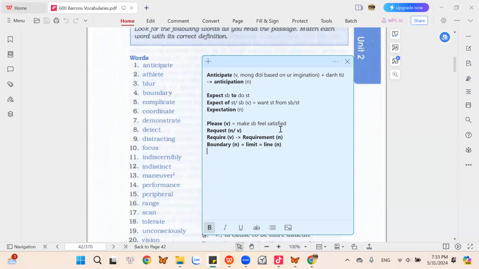And please try to use the word boundary, because it's not an easy word to use. Boundary. I have boundaries for you. If you don't submit your homework prior to the deadline. Prior to means before. After prior to, you use a noun in English, the same as after before. We can also use a time, like, you have to submit your homework prior to 8 p.m. today, which means you have to hand in your homework before 8 p.m. today. So please be careful.